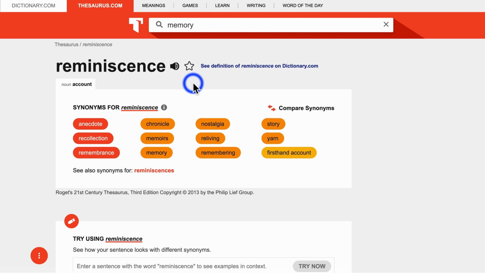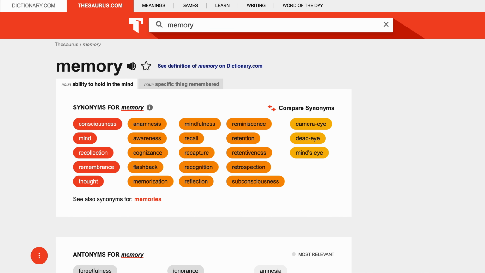So you can get lost in the words that you're choosing, and it's easy to just go down a rabbit hole and almost forget the word that you're looking for. And then also, if you do want to add these words to a list of words that you can reference, you have to write them down. It may be different on some of the other online options, but on this one, you can't even highlight the word and just copy it so that you can paste it into a Word doc or something. Because if you try and copy it, it copies the link that it's going to lead you to. So you really just have to retype it out if you're putting it into a Word doc, or write it down on a piece of paper, which can get time consuming.